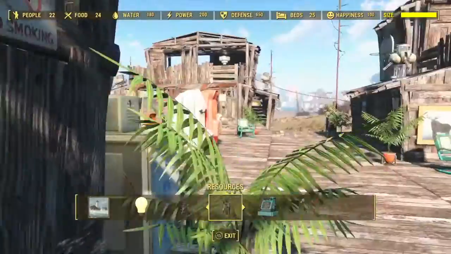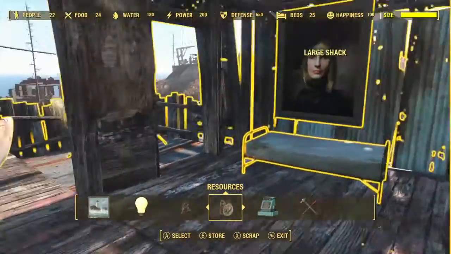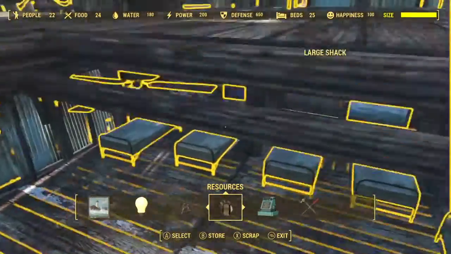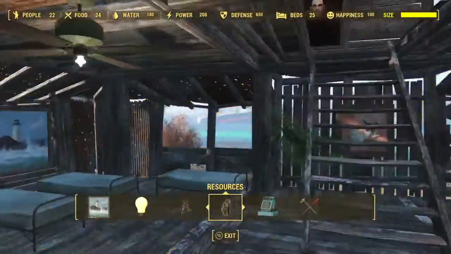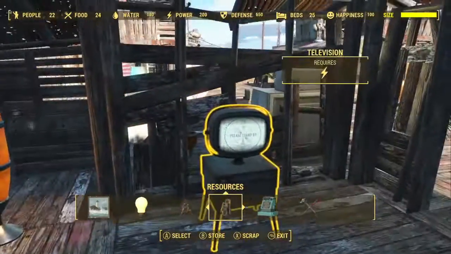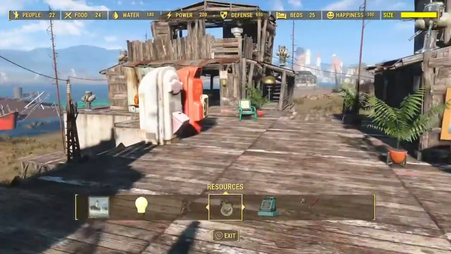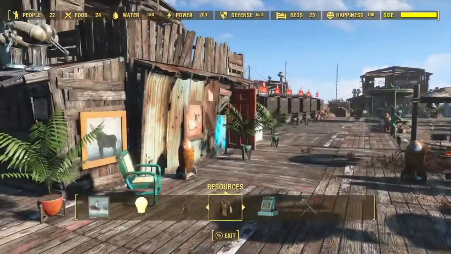But yeah, what I did was just put a bunch of these houses down, at least 3 or 4 of them, and I put quite a few beds in them, like 6 or 7 beds, and I had the chairs and hooked up some lights and pictures and a little karaoke area or jukebox or whatever, and then a television. Kind of give it the comfortable living, I guess you can say. And outside, I have vending machines and more pictures.